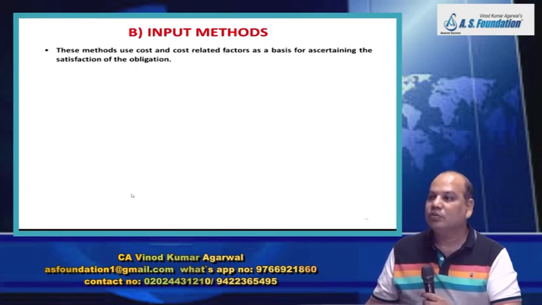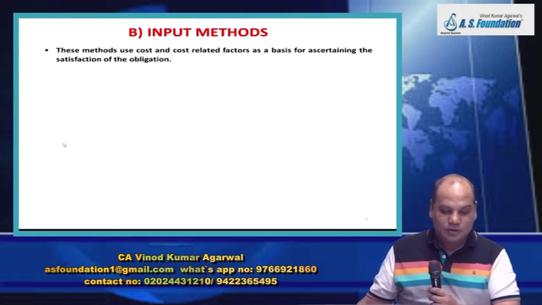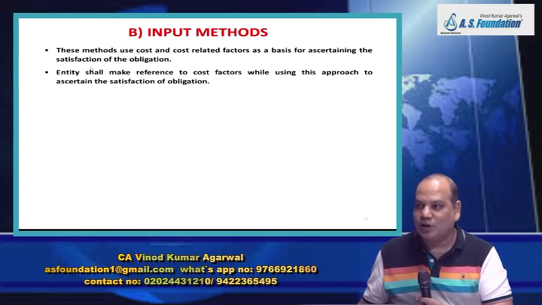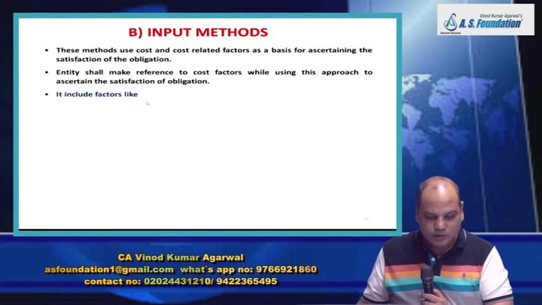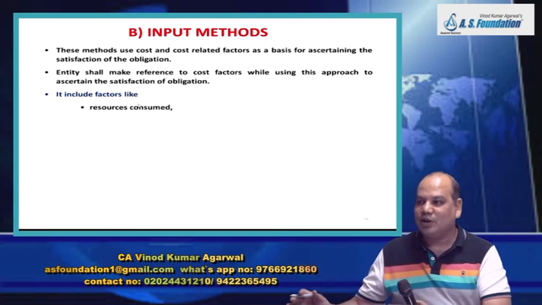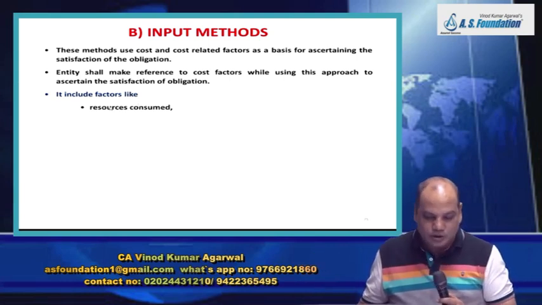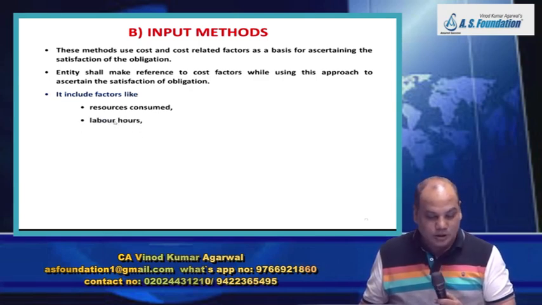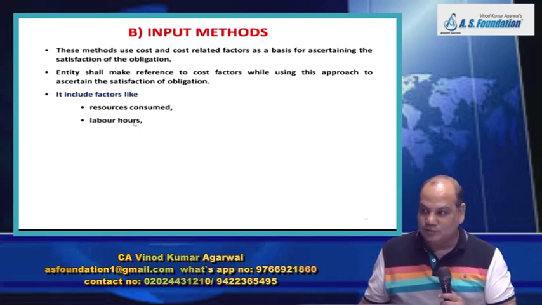Similarly, input method. Input method means here we use cost incurred upon total cost. In basic costing classes also this method is taught. Percentage of work done equals cost incurred till date upon estimated total cost. Or it can include resources consumed. It can be based on labor hours also.